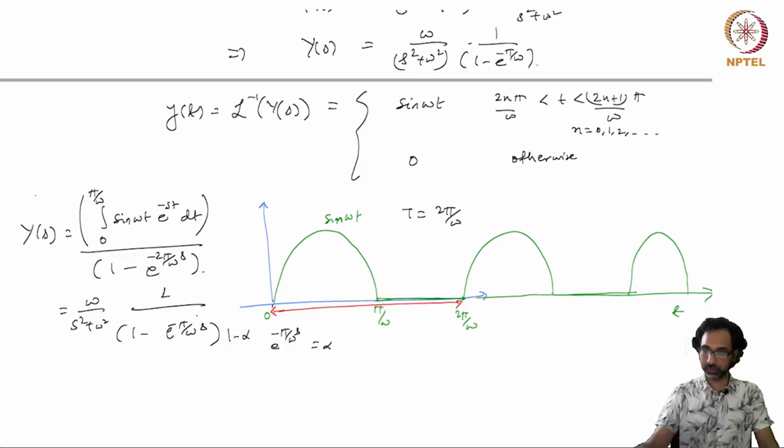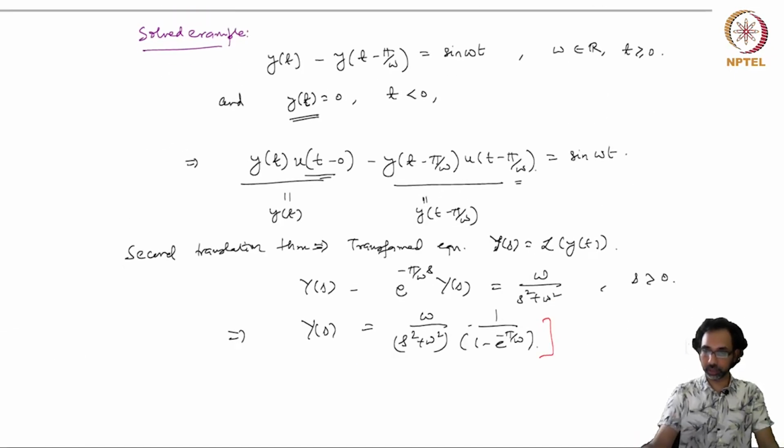So this is exactly what we get here, and so our solution for the inverse Laplace transform is given by this function here. So in this way we can use the second translation theorem as a fundamental tool to solve difference equations like this. Now let us take another example.